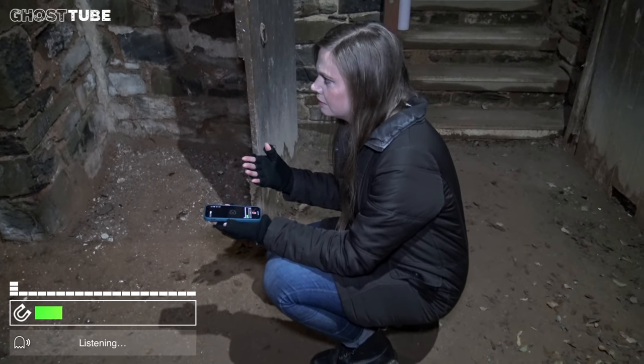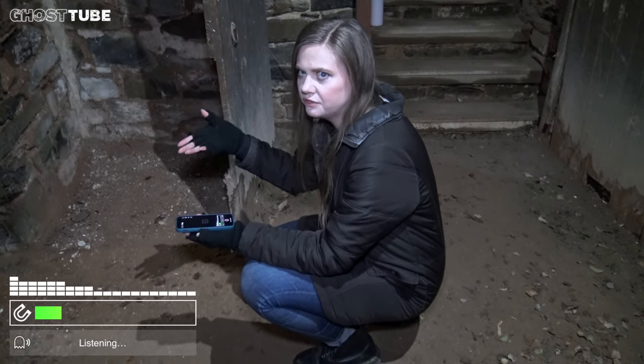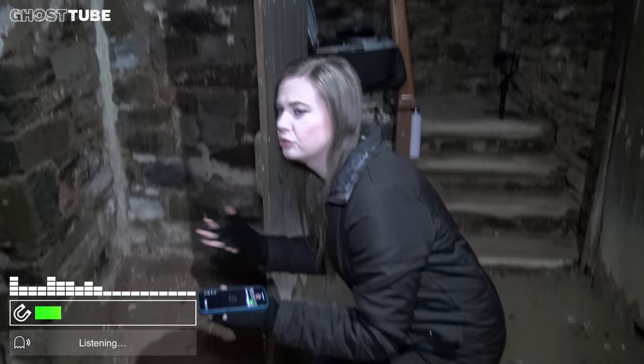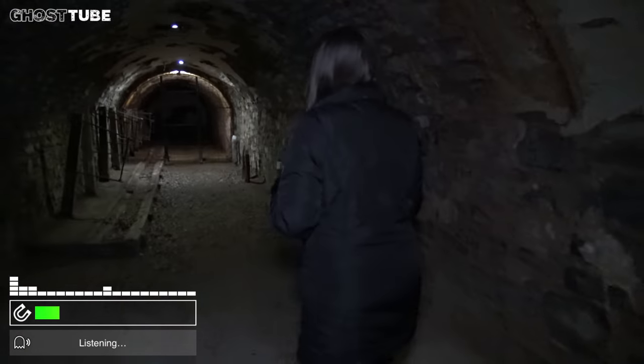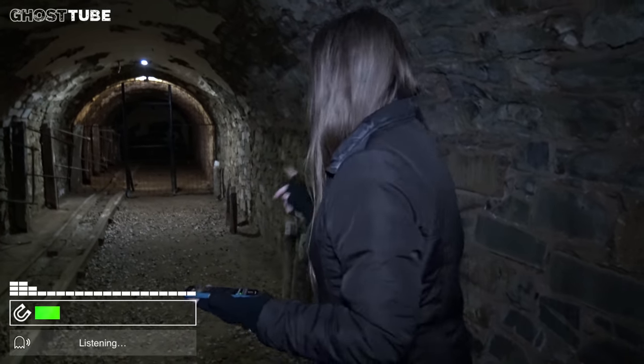Is it the same way as you heard earlier? Not really. We are moving around, so it's difficult — even if I review the camera and I hear something, it's difficult to say if it's not one of us. I don't know if I've told you about the ghost stories, but people have seen apparitions down here, people have heard voices such as EVPs, and people have heard footsteps. Is that my voice echoing? This is where I personally heard footsteps.